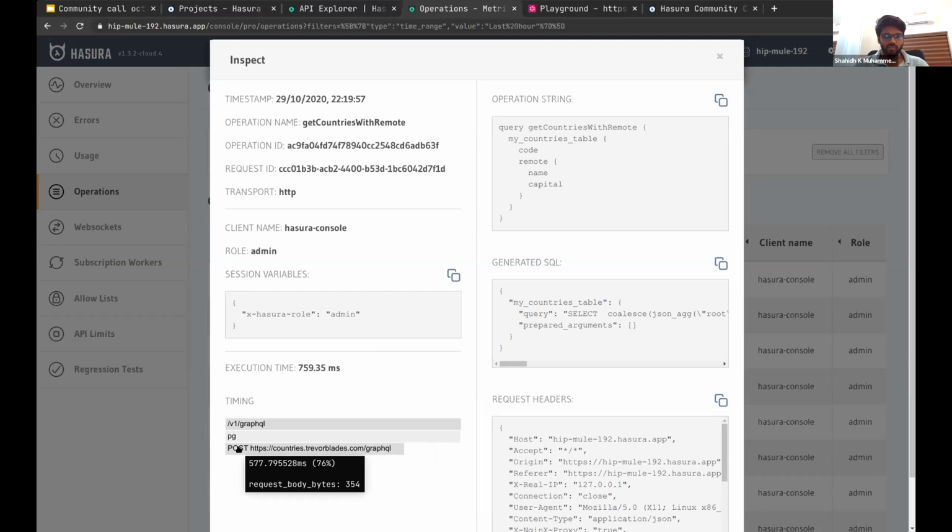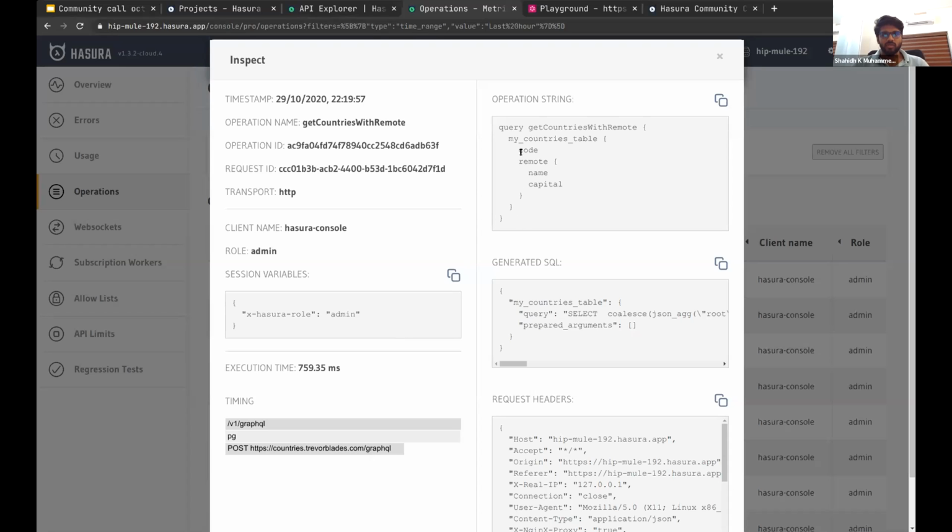So if you look at this, a huge chunk of the time was spent in querying the remote schema, and it responded with so many bytes in the body. So this is the tracing feature that Hasura gives you, and the data is visualized on the Hasura console itself.